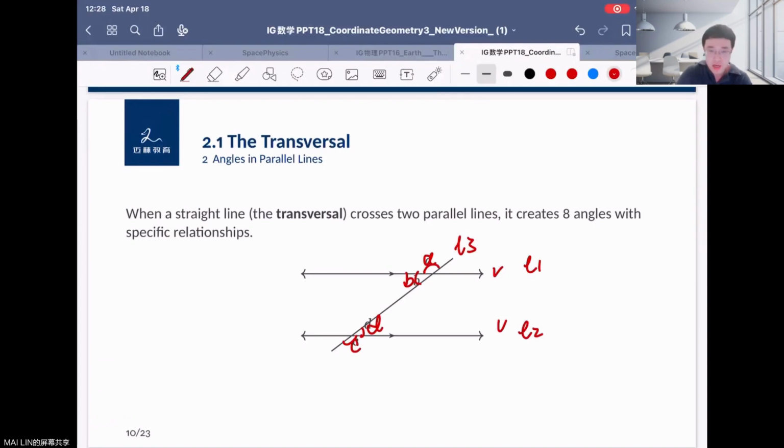Using the laws from the last lesson, we can say angle A plus angle B equals angle C plus angle D equals 180 degrees, right? That is the transversal here. Because they are parallel lines, angle B and angle D are equal to each other. That is a law: since the lines are parallel and it is the same line, the intercept angles must be the same. Also angle A equals angle C. That is a law here.